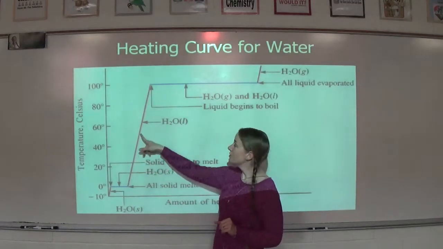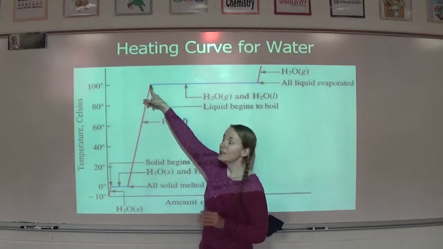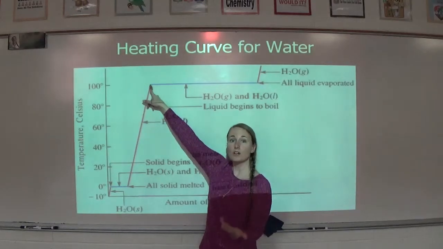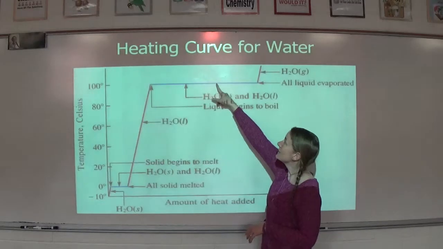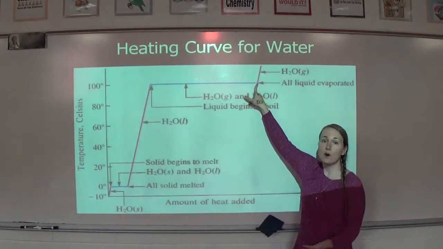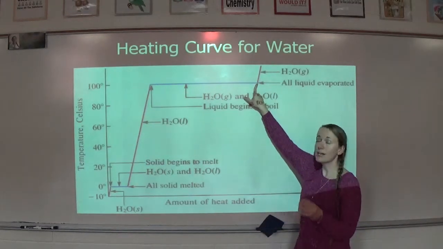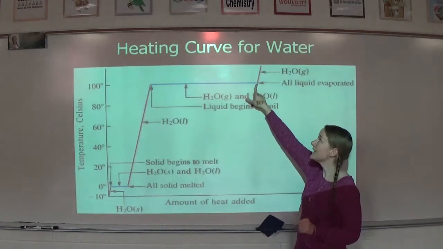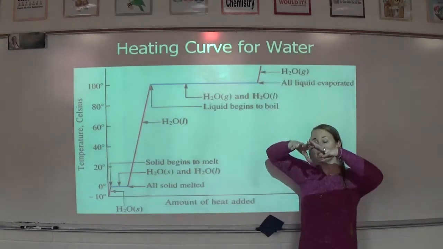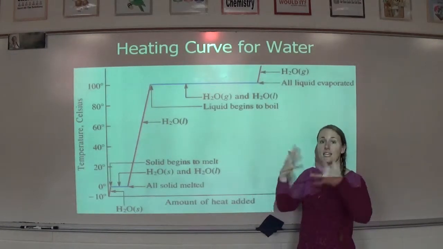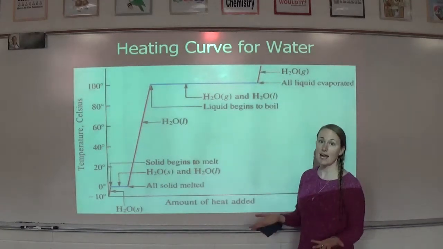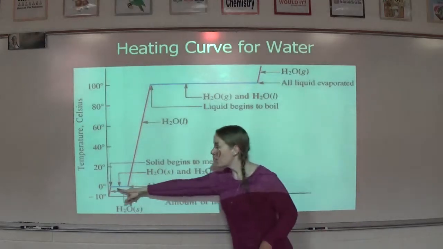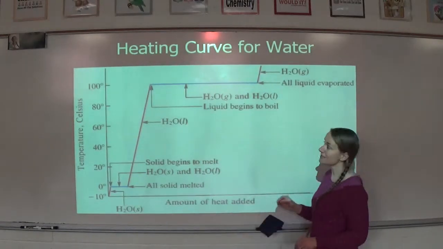So now it's a liquid, so we heat it to 100. Then of course at 100 degrees Celsius, that water is going to start to boil. But notice it's going to remain at 100 degrees the entire time until all of the water boils. Okay, remember, during a phase change, temperature does not change. If you can somehow keep all the steam that you form, you can then further increase it while it's a gas. But while it's boiling, while it's melting, temperature stays the same.